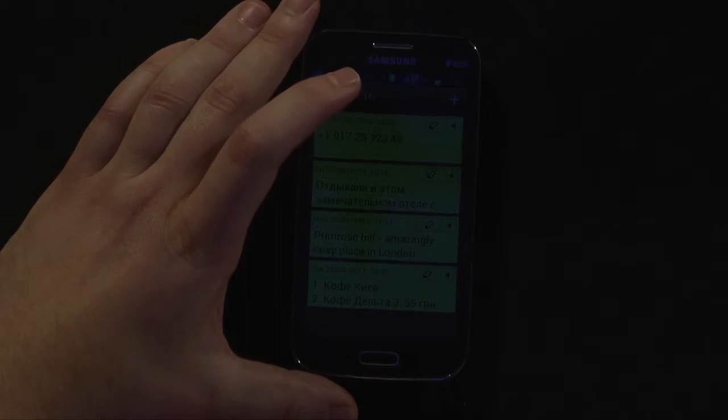Save. Okay, and now let's test it. We wait until the count drops below the threshold, and my phone will receive a text message.